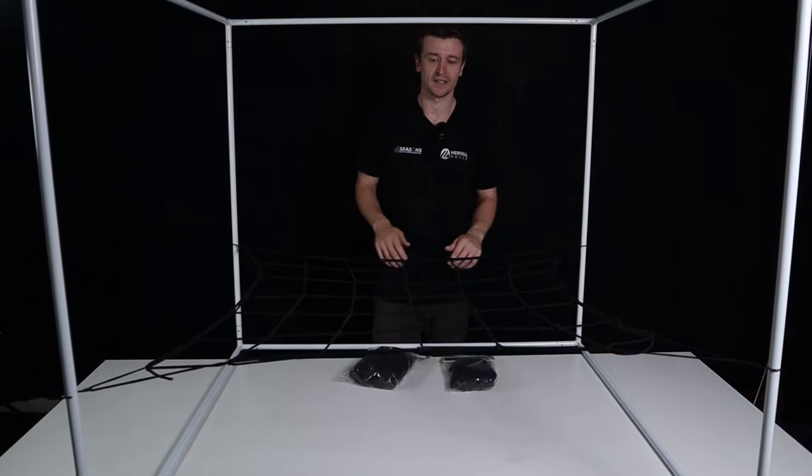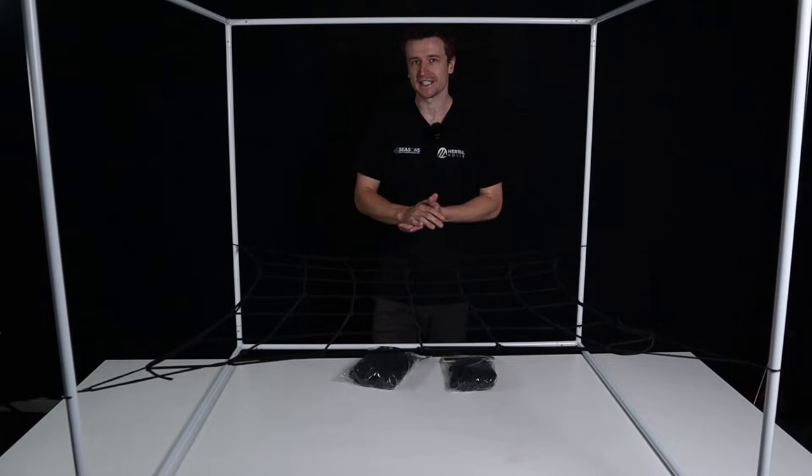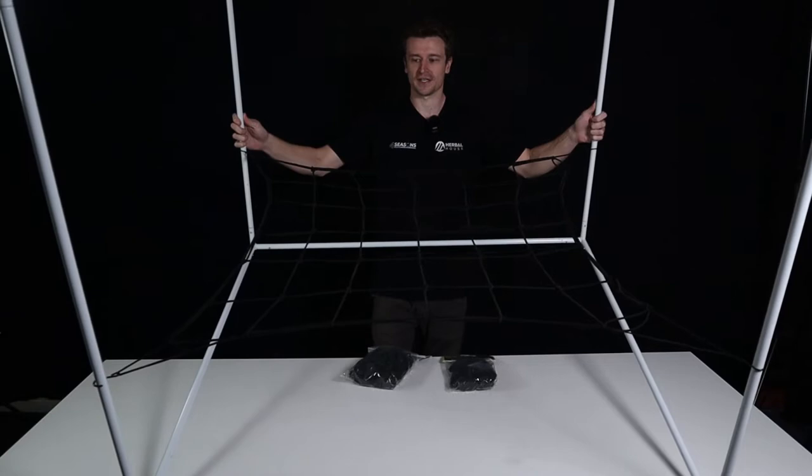It's going to be able to support your plants when they start getting heavy. A lot of people are trying to maximize on a plant's potential and it tends to get heavy and a bit droopy. This trellis netting here is going to be supporting that plant and ensuring it doesn't keel over and snap in half. That's what it looks like when it's set up in a tent frame here.